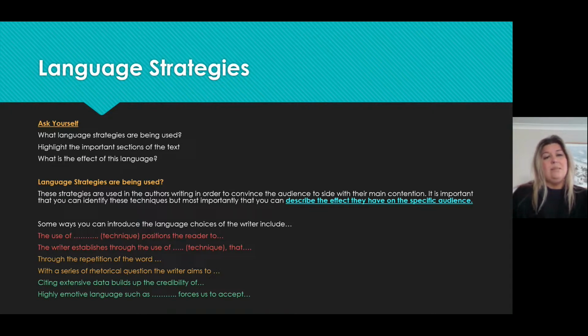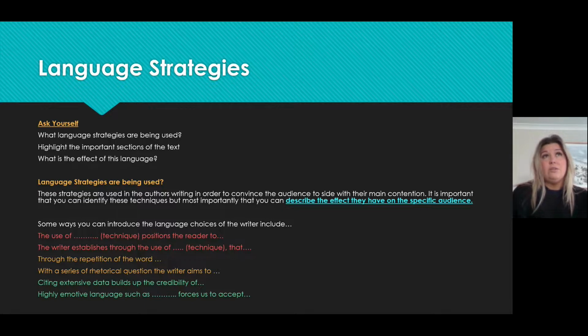You will also need some language strategies. We're deliberately not using the words here, persuasive techniques, because we want you to move away from labeling techniques and thinking that that is analysis. There are materials out there on the internet linked to the old study design called language analysis, which is a completely different task. So please be careful when you are looking at past exams.